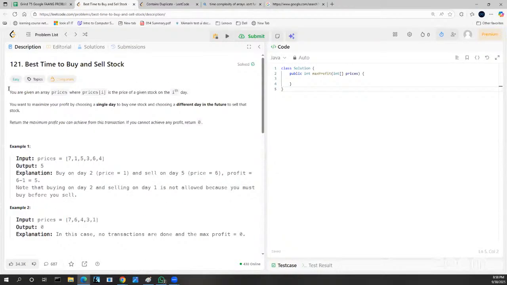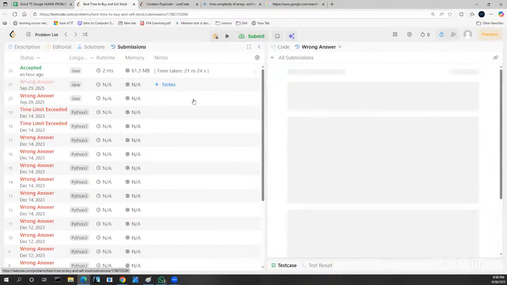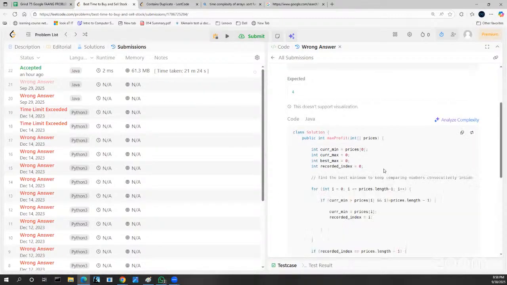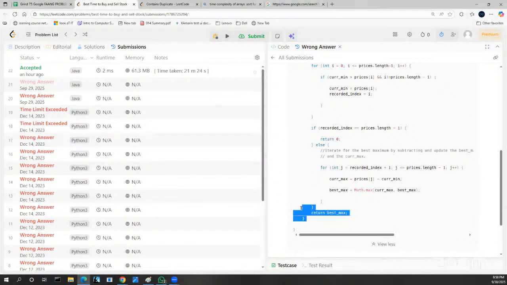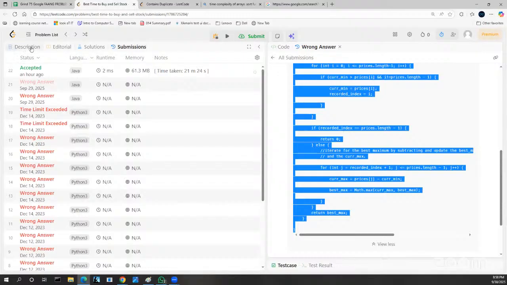At your end, you can give it a try if you haven't solved this already. Read the problem carefully, explore with different examples with pen and paper, understand these examples, and see how far you can get. For just playing around and getting an idea, I can give you a wrong answer, from the first attempt I tried, and the homework for you would be to find the bug in it. Where did I go wrong? For those who need some assistance in that, I'm posting it in the chat.